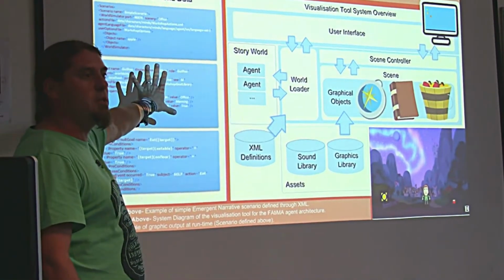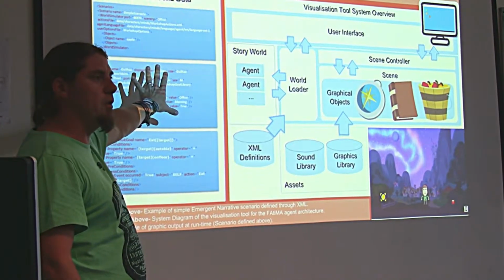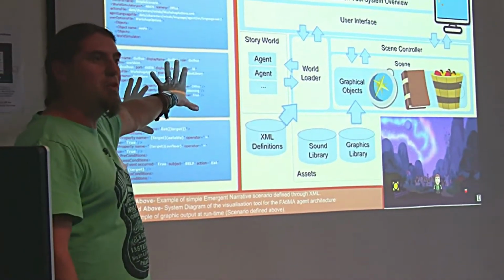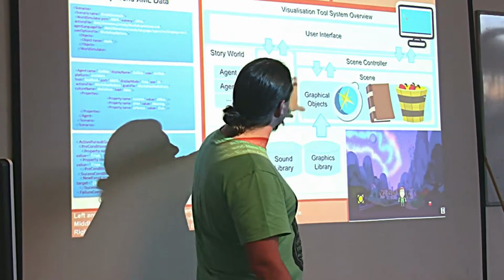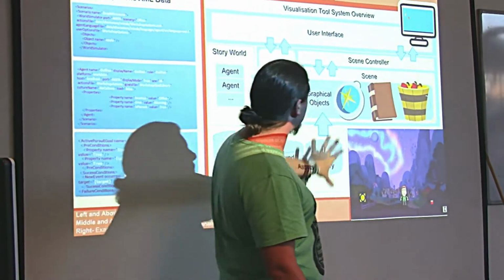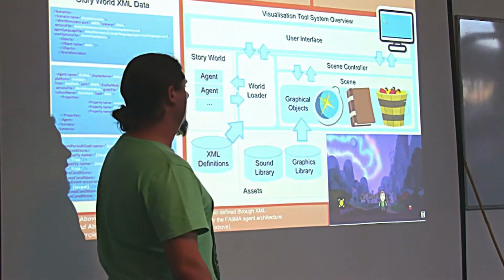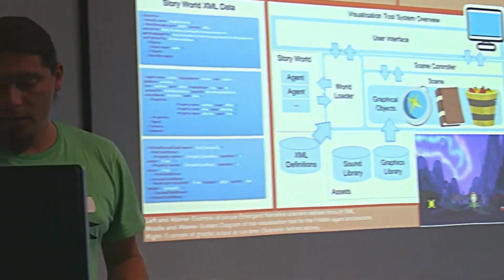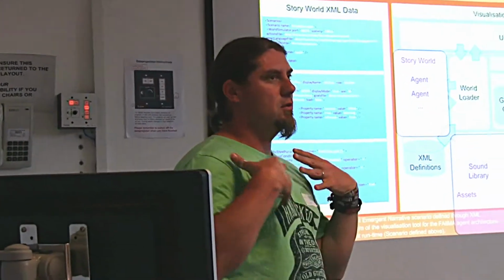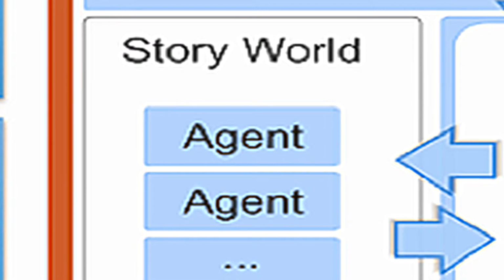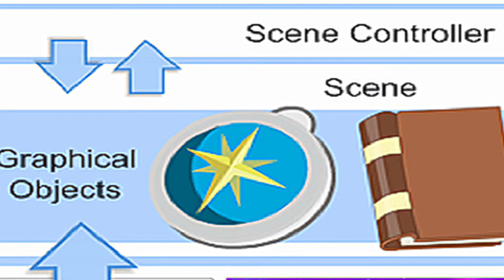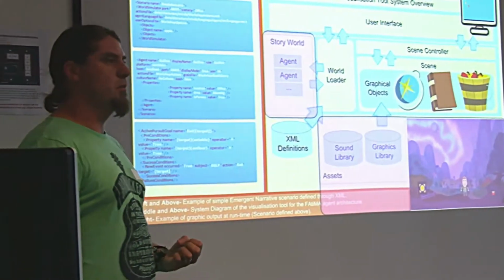At the moment we use XML, which is absolutely not the right medium for writing. That's a visualization tool that represents what we've got. And ideally, what we'd like is creative colleagues and collaborators to actually just focus on the story world and the assets, and automate most of this, or put it in the background so people don't have to worry about it. That's quite complicated, but that's what we'd like to do.